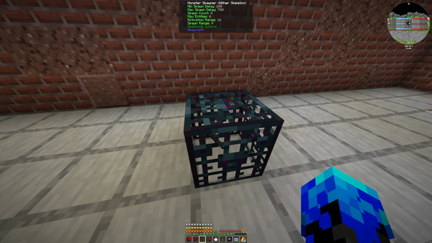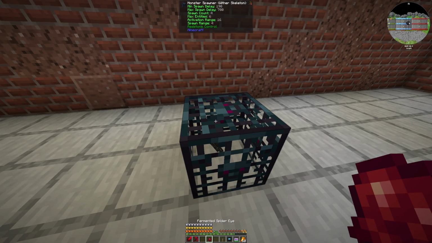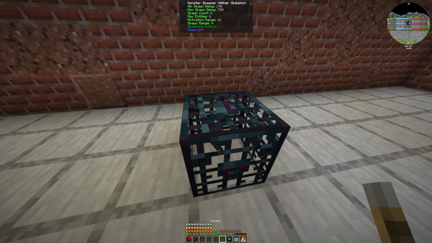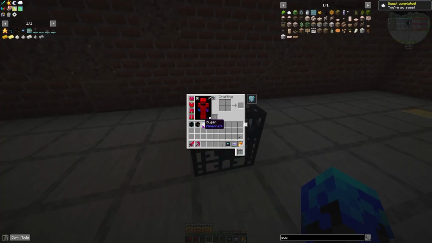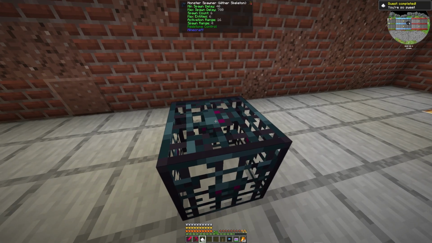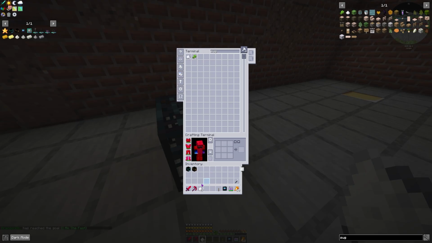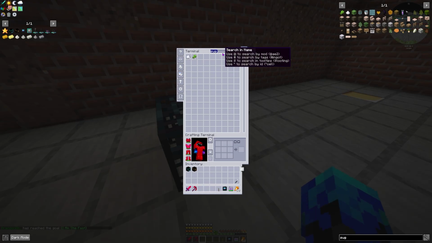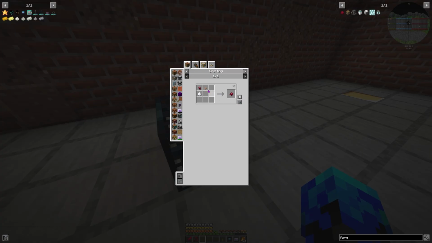Okay, so now we have these items which will increase the chance it spawns. So if we hold control, you can see at the top, the min spawn delay is going to go down. The max spawn delay has gone down. And everything else has. Now, with these items, I believe we can actually use more than one. So if we use the sugar, yeah, look, we can just keep on clicking. And that top one is just going to keep on going down. Now, the min spawn delay is at the least it can be, which is going to speed up their spawn a lot quicker.